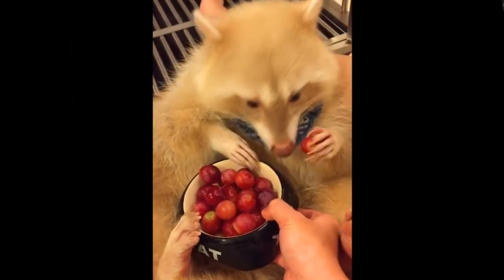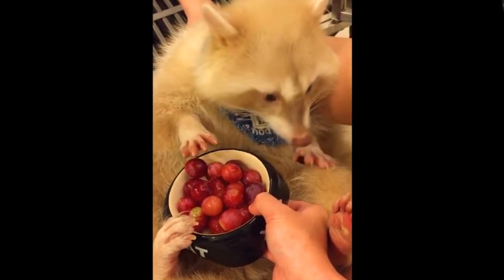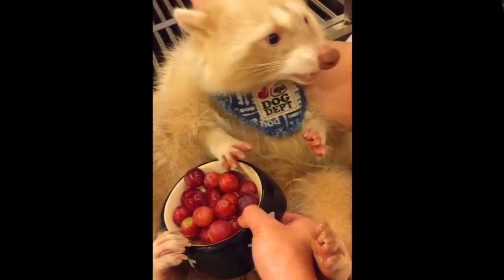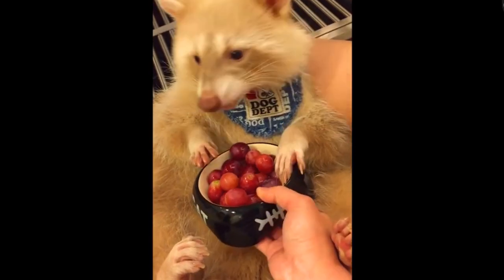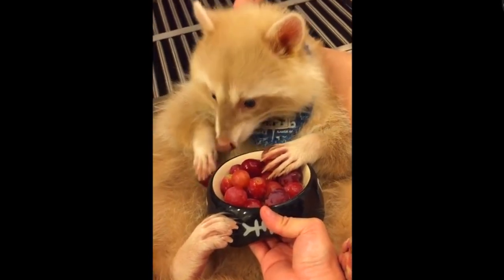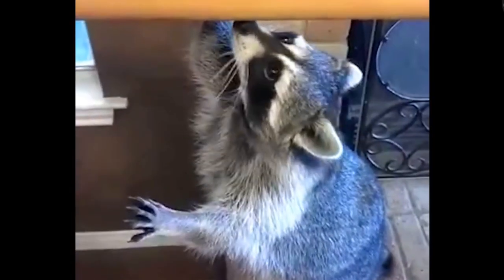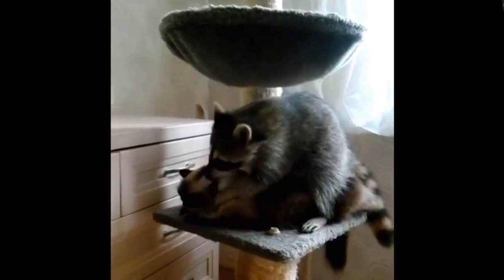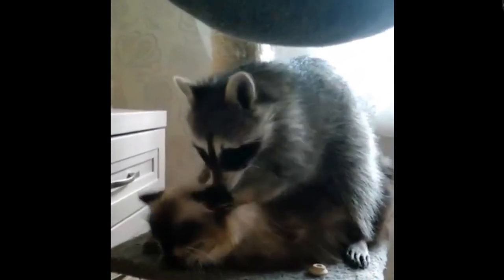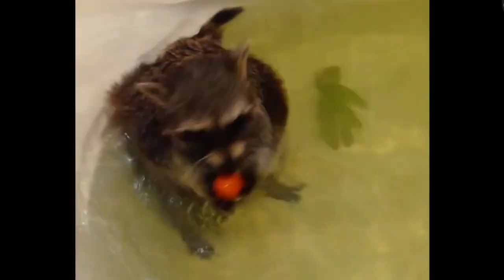The reason this happens is because these creatures do not have a proper funeral process like us humans. If a wild mouse dies in the attic, the other mice don't really care — they're just going to keep doing their thing. They're not going to remove that dead mouse; it's just going to decay there. And it gets even more gross: they also don't go to the toilet. When a wild mouse or raccoon has to go, they're not going to sneak into your bathroom. They're hanging out in the attic and they don't care if they're sleeping in their poop and pee.